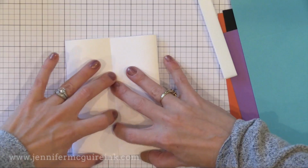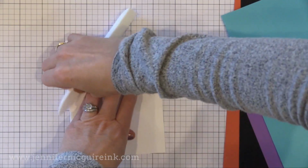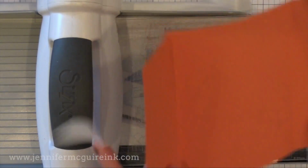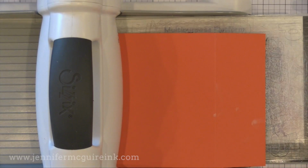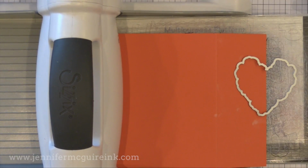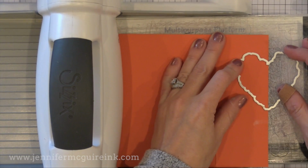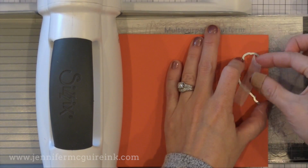Now it's time to create that little die cut heart window. I'm going to use the heart die that coordinates with the stamping that we did earlier, and these dies are part of the kit also. I'm going to take my folded card and open it up, and I have one of the flaps there. I'm going to take that heart and line it up right centered on the edge of that flap. So you see how the center of the heart is lined up with the edge of that flap.